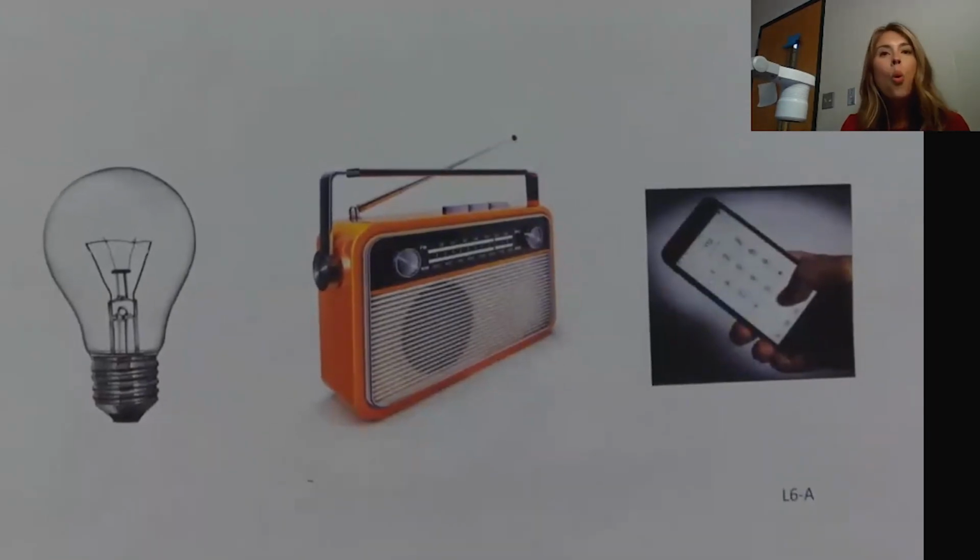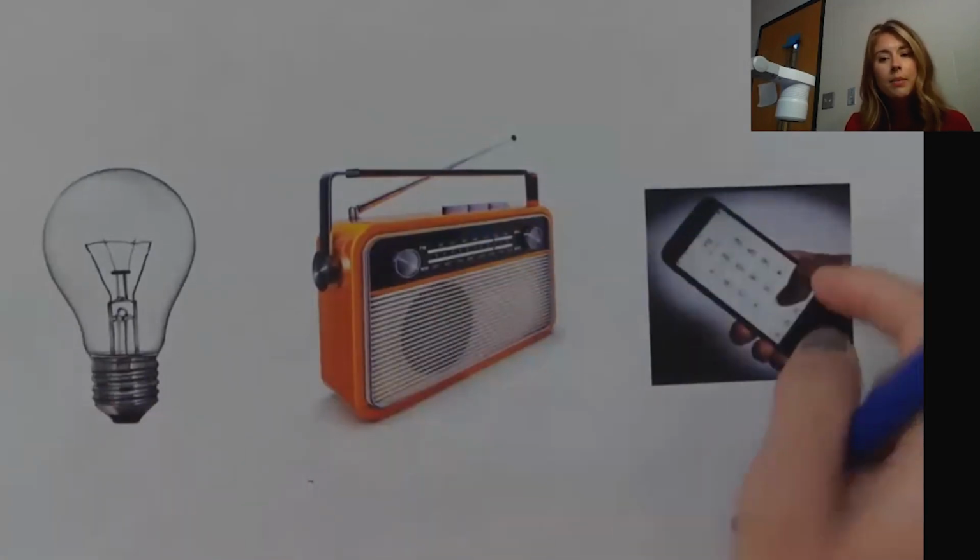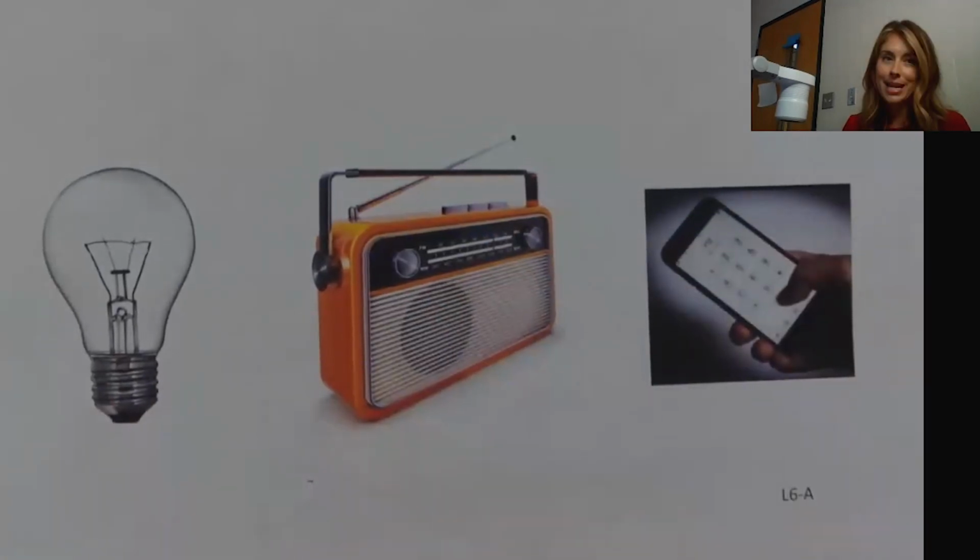My next question, what else do they have in common? Think a little bit harder. What else do these 3 items have in common? Yes, they all use some form of electricity. Could you imagine life without electricity? I surely could not. What would I do without my favorite coffee maker and my morning news shows? It would be so difficult to live without electricity. I wouldn't have my blow dryer. I wouldn't have my cell phone. Well, if I think about it, I wouldn't have most anything that I use on a regular basis. I think I have just realized that electricity is something that I could not live without.